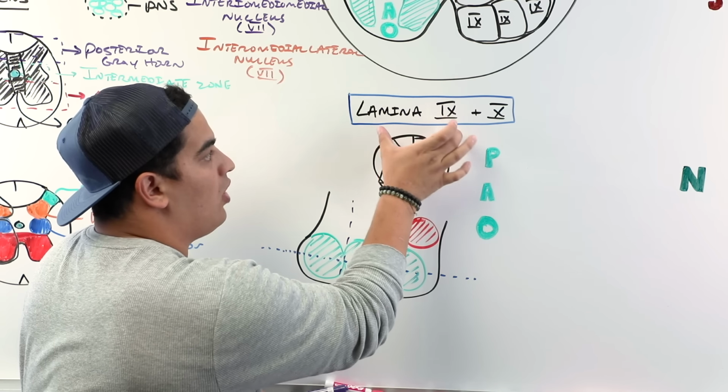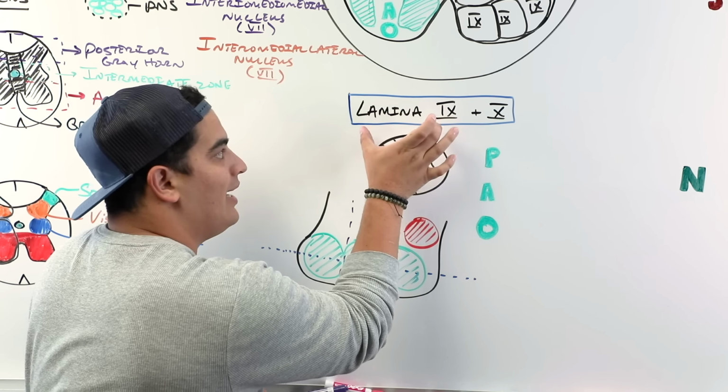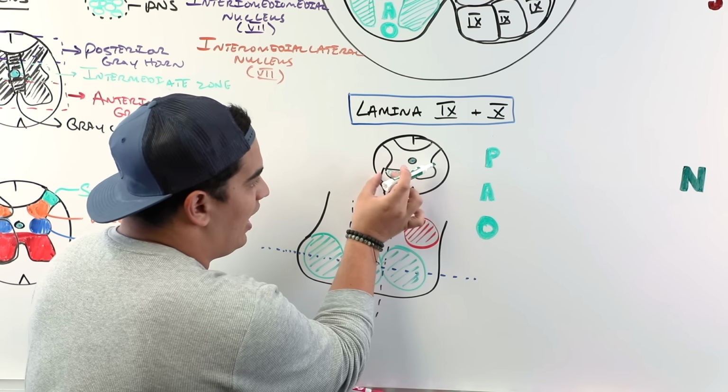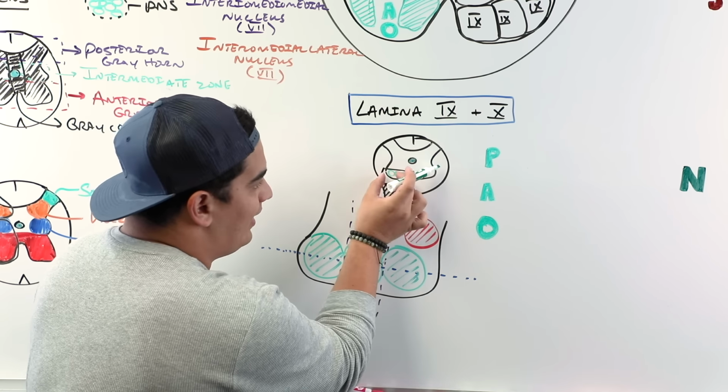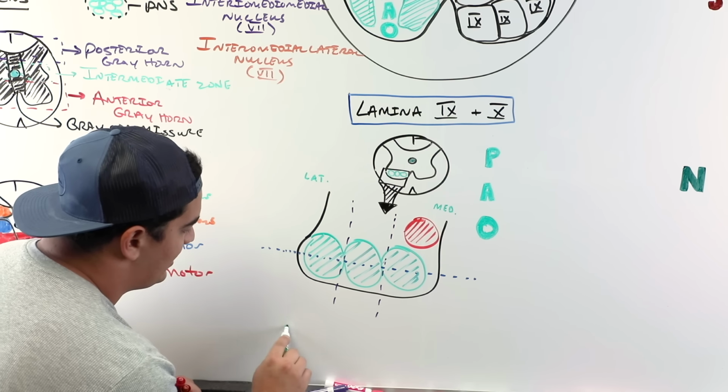All right, so now what we're going to do is we're going to talk about a little bit more about the structures within lamina 9, and we'll briefly recap 10. So we're taking this cross-section of spinal cord here, right? And what we're doing is we're going to zoom in on these nuclear groups. Remember these? We had already talked about those up there. Our medial, central, and lateral nuclear groups. We're going to cut this off and then zoom in on it, right? So this is going to be right here on this part of that black line. This is that medial side, and this is that lateral side. Okay, so this is over here, this is over here. Simple, kind of like a basic outline of the anatomy. Now, nuclear groups. We already gave these guys names.